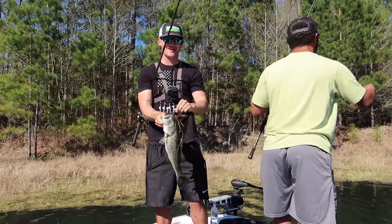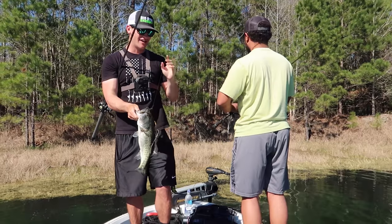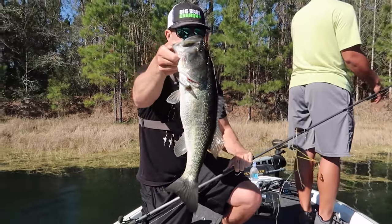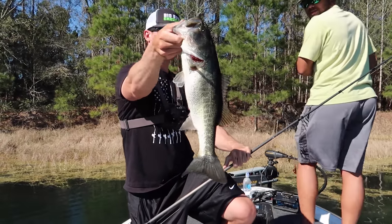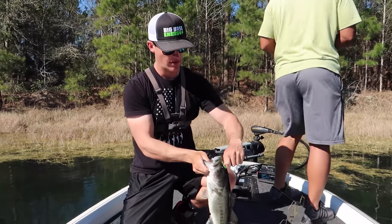Chance, I didn't even get rigged back up. Is that not crazy though? Crazy, they got to be right here. Yes, it's like when you find them, you find multiple, and that's a 2 pounder. Might be 2.5. What do you think? 2.25. Fat body on them.